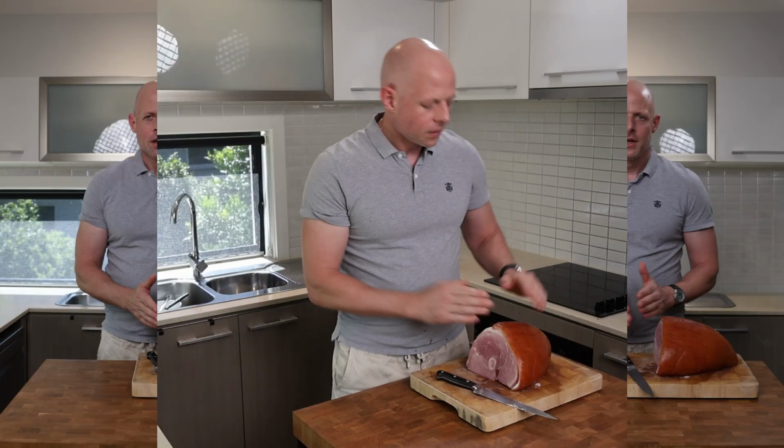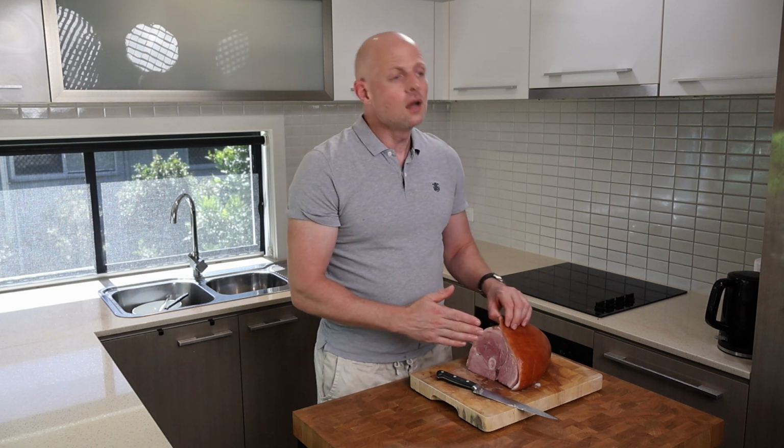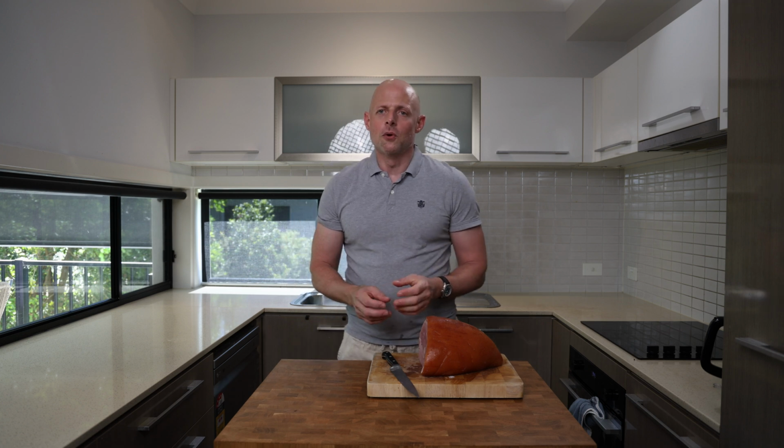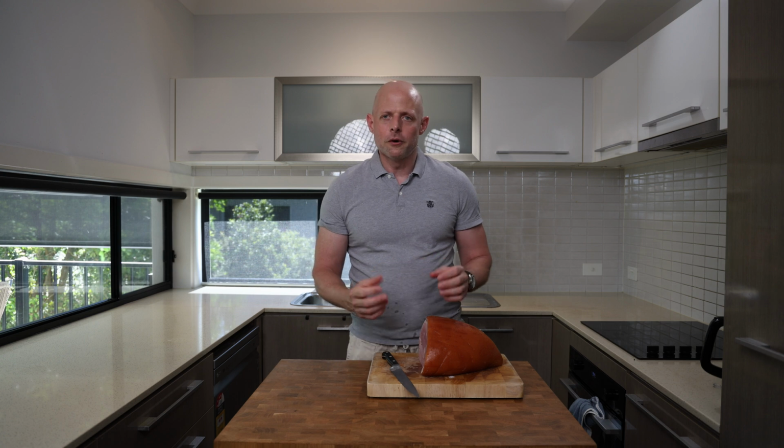Now let's get started. So here we have our quarter smoked leg ham, which is ready to prepare. So this comes with the skin on. What we need to do is remove the skin while leaving as much fat on there as possible. The fat's got all the flavor and the juiciness, which is going to keep it moist.